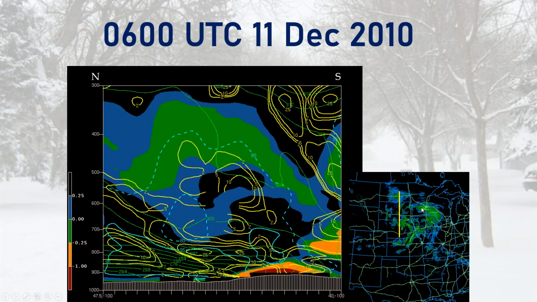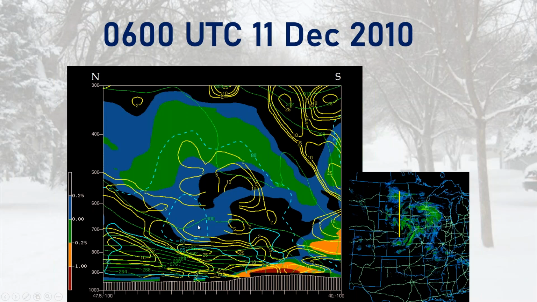You can see the really nice warm frontal precipitation moving into the Minneapolis area at this time. It initially was freezing rain. I think at this point it changed over to snow in Minneapolis. It had been freezing rain farther south. But you can see a pretty disorganized area of precipitation across the Nebraska, South Dakota border. This area of more organized precipitation is along near the surface front, with our cyclone that's moved into eastern Nebraska at this point. But you can see nice frontogenesis that extends northward along our cross section.